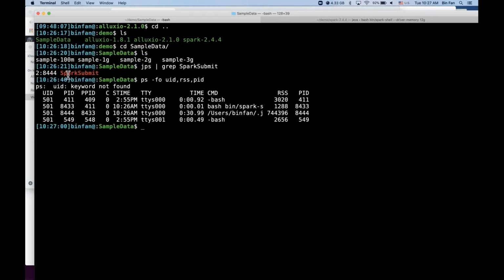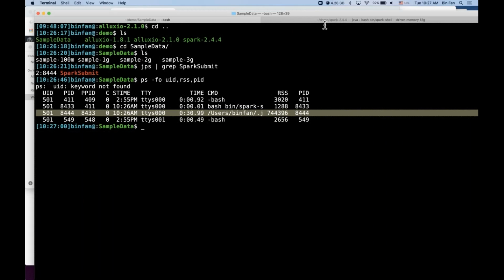If you can see, 8444 is the PID, and that basically corresponds to this line. This RSS column shows you how much main memory this process is using. The unit is KB, so we are using basically 744 megabytes for this Spark job.